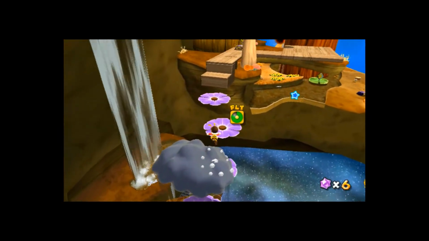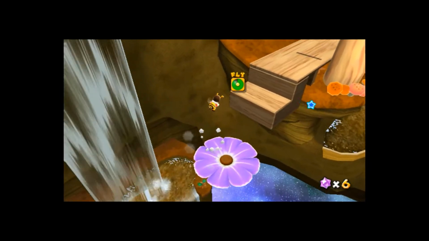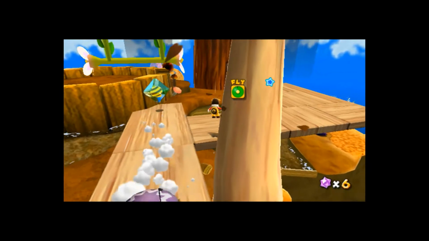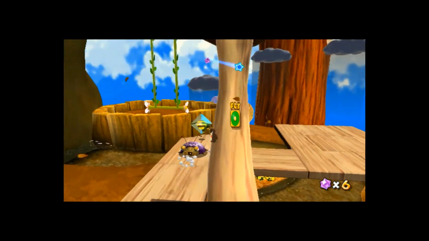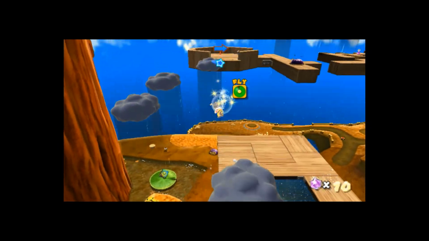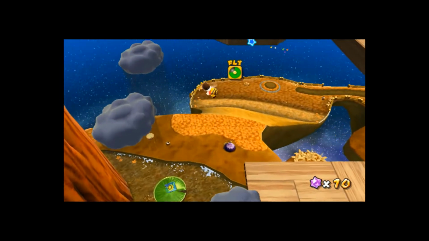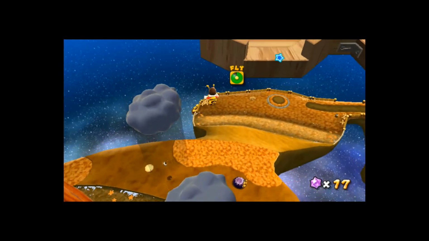Now continue along the flower platforms and use the bee suit to reach the wooden platforms ahead. Make sure not to go under the rain clouds, otherwise you will lose your bee suit. You can, however, use them as platforms to reach the next set of wooden platforms.